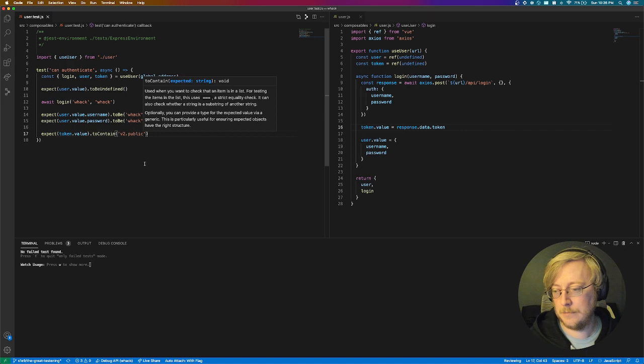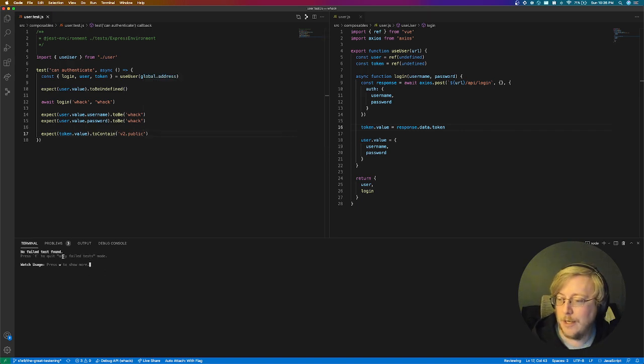So we'll expect that token.value should contain v2.public, I think. I don't know why, no failed test found. So it's not rerunning this test for whatever reason. We'll just run this for now. I'll follow up on that, because it should rerun this test. We made changes to it.